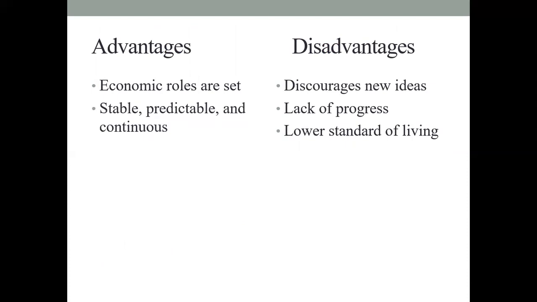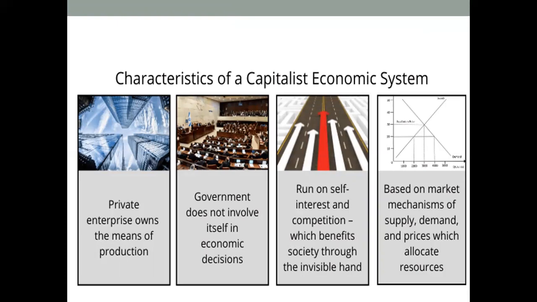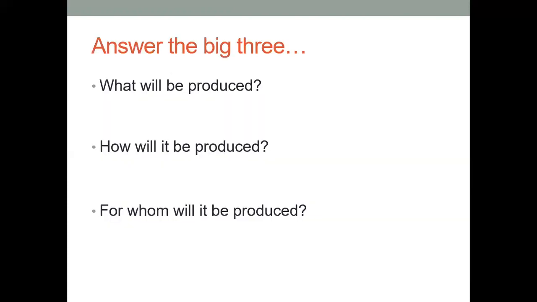Economic roles are set based on predictable conditions and nothing is done under uncertainty. Moving on, we have capitalism. This system relies on the consumption choices made by consumers — consumers dictate what is produced, for whom, and how. This started in the USA in its early stages. The system depends on households and firms; businesses are the main source of production depending on factors of production they own. The government has no role at all, and it runs on self-interest, competition, and market rules. However, through history, this system did not last because economic crises emerged, supply decreased, prices increased, and the system ignores the needs of poor people.